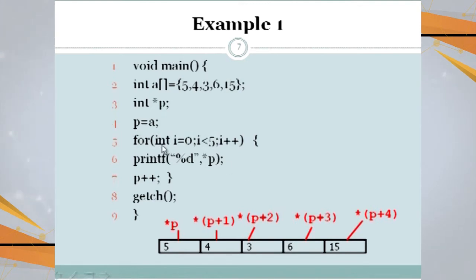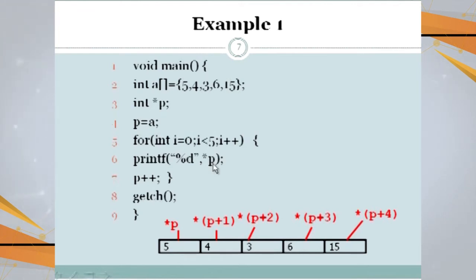Then inside the loop we are accessing each element of the array by using pointer variable instead of using the name of array. First time I is initialized to 0, I less than equals to 5, condition is true. printf *P.